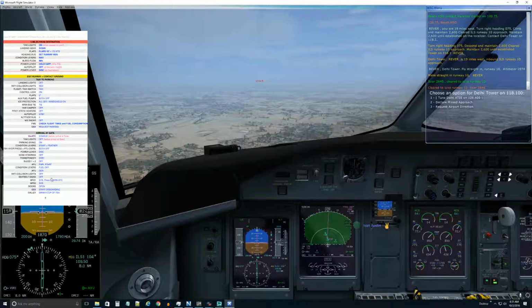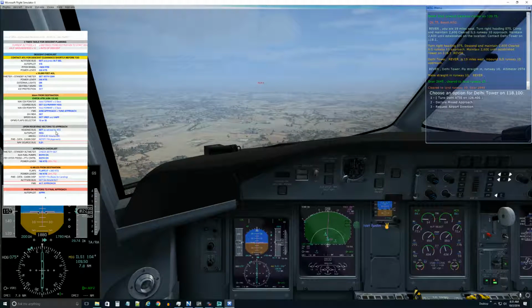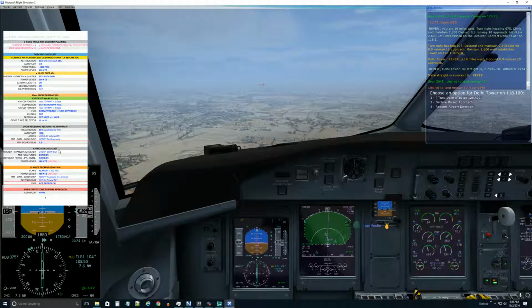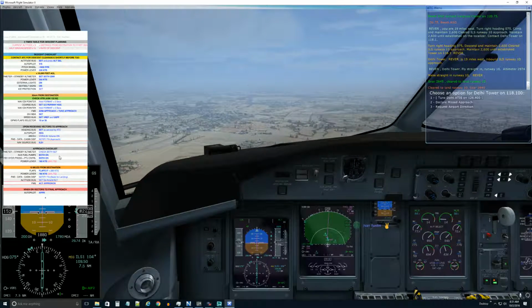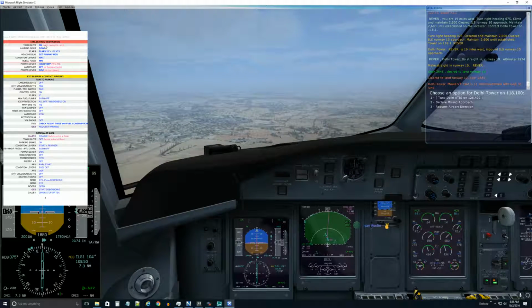Yeah, where did we miss landing lights? Well, I don't think it's... I've missed it a number of times. I don't think the landing lights are on this check sheet. Landing gear down, taxi lights on.